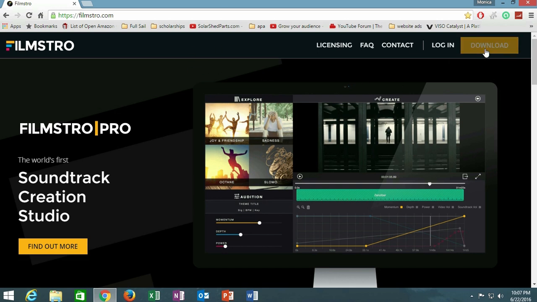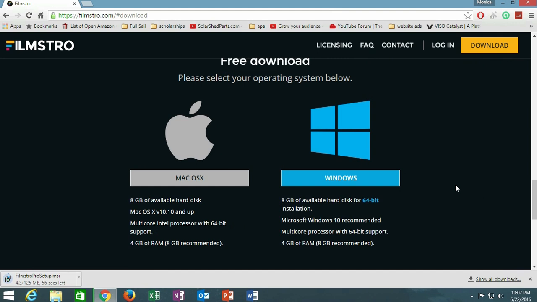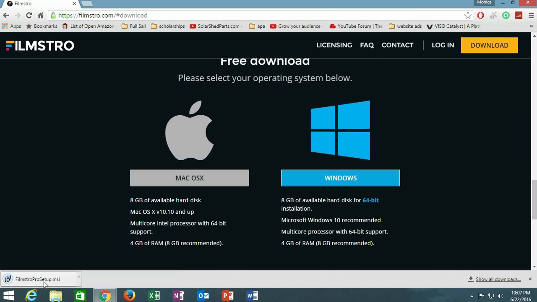A lot of people have problems downloading this and installing it. It can be a little bit odd, so I completely removed it from the computer and I'm going to re-download it. I'm going to install the PC version here. If you have the Mac version, go ahead and install it here. I have no idea how to install the Mac version, but it's probably pretty much the same as this one.